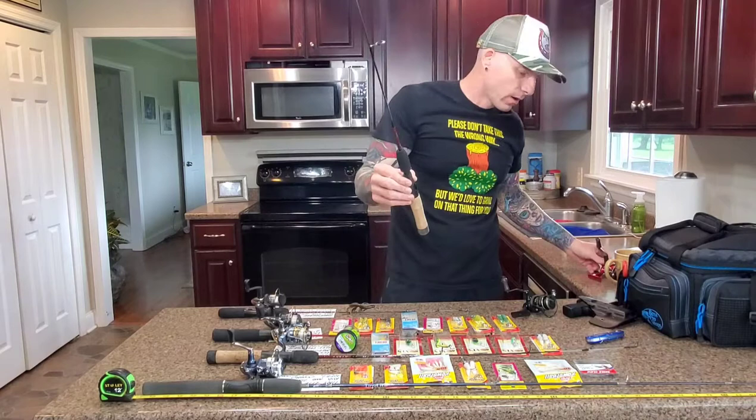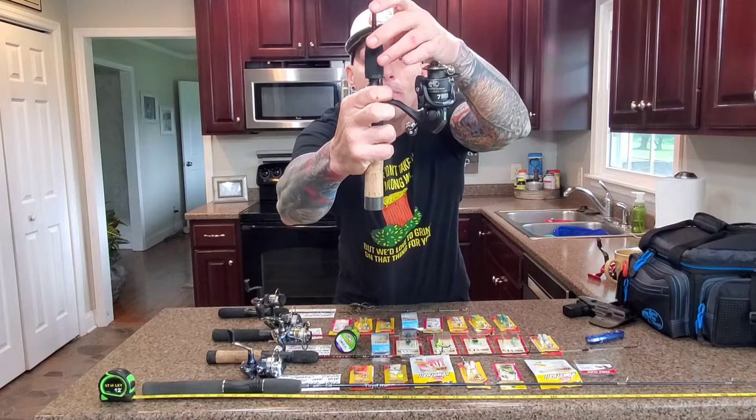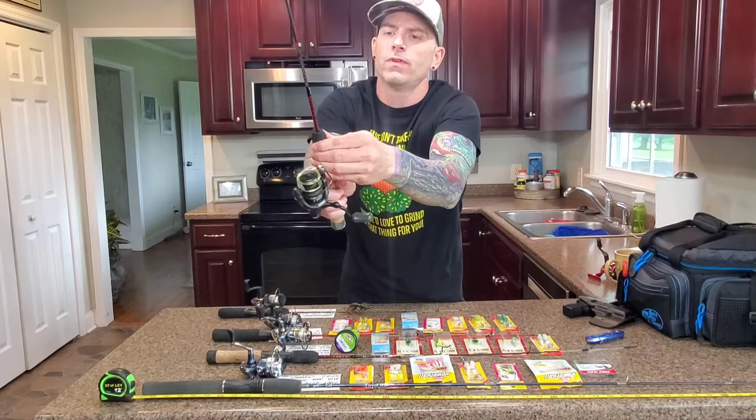Then just take your brand new reel, slide it in the same slot, hold that down with your finger, and slide your upper part back down by tightening back down the screw threads. Let me make sure I've got it in line here. There we go. And you're going to get that as tight as you can with your fingers. You've got to be really, really careful whenever you're as strong as me.